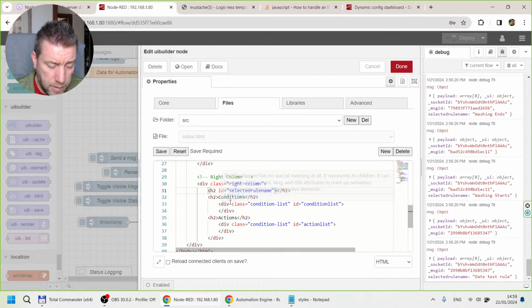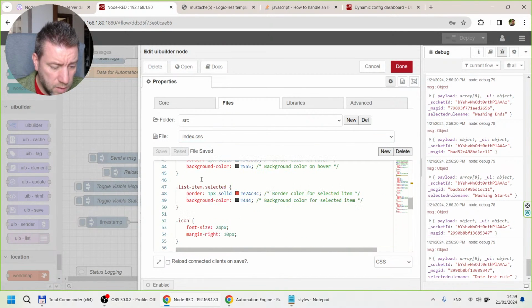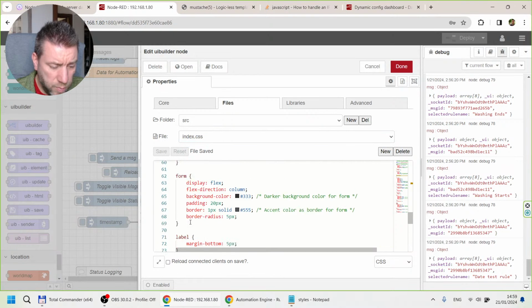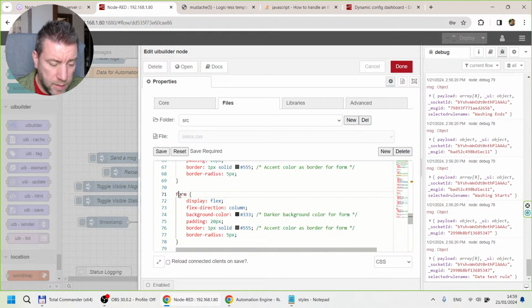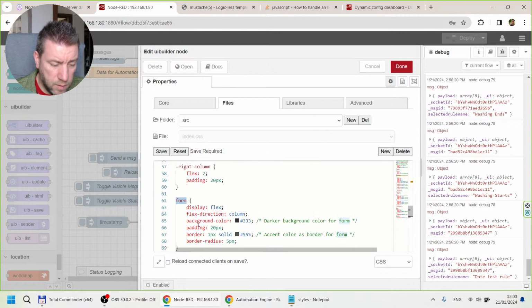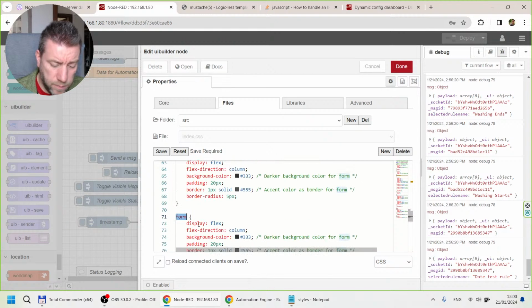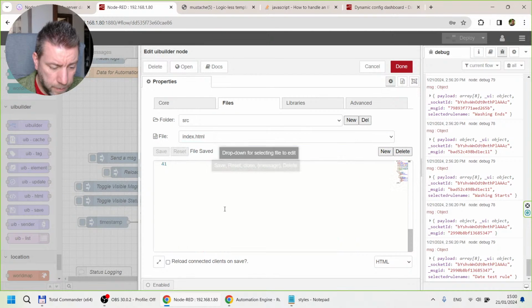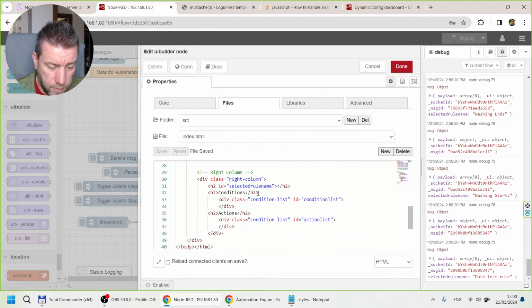Okay, and I save, and I have to come up with a... I think I'm just going to copy this form CSS for the time being, and this is called condition list. Condition list. Okay.